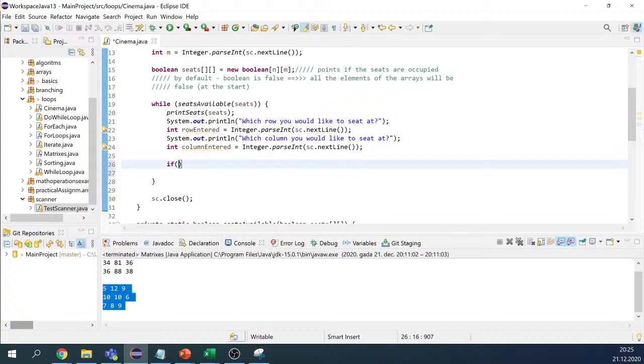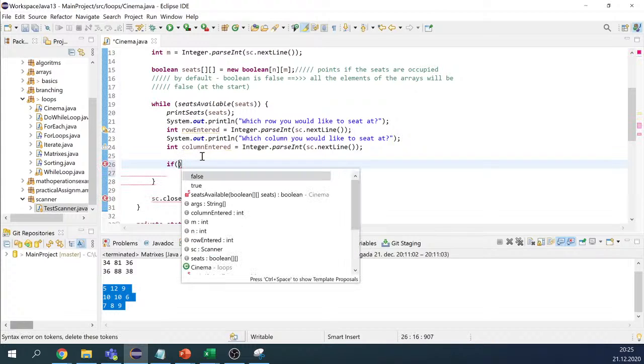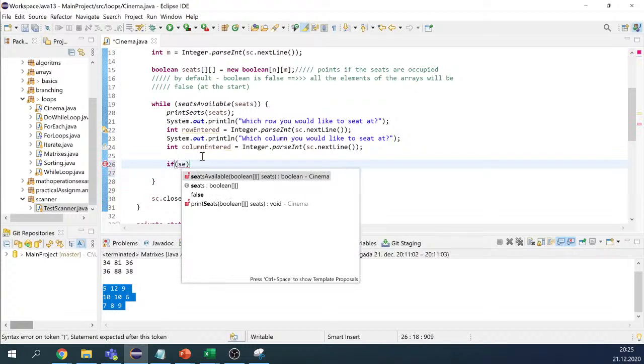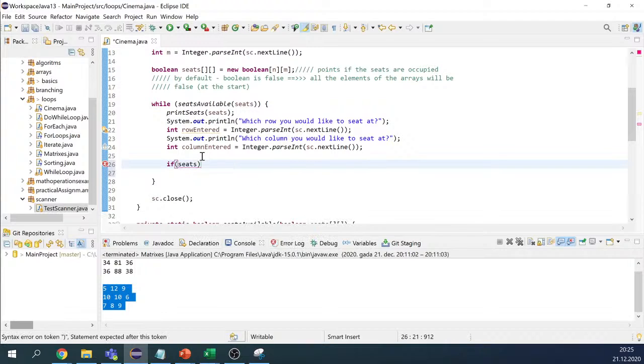And here we check if the seat at position row entered and column entered is false. It means that it's not occupied.